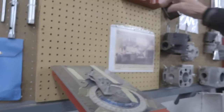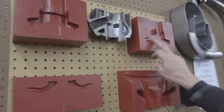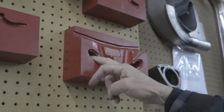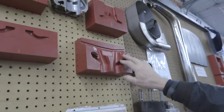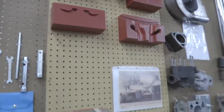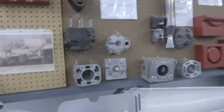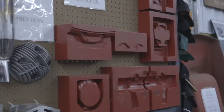These here are molds. These molds make a cylinder. This is a cylinder out of bullwhip, and the mold manufacturer, I knew him, and he would make these molds backwards from the drawings of what it should be. I talked him into selling them to me so I could put them on display. And I want to thank him very much for letting me display what he was doing.